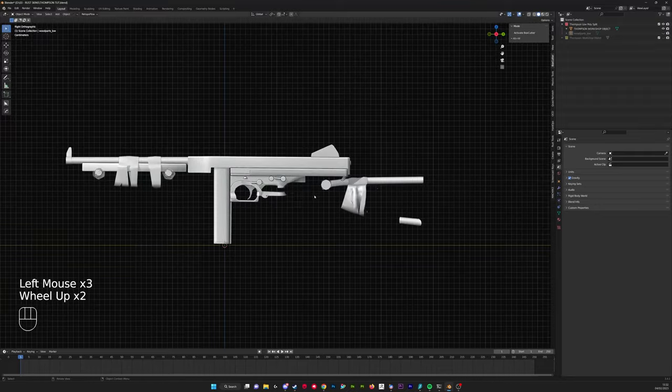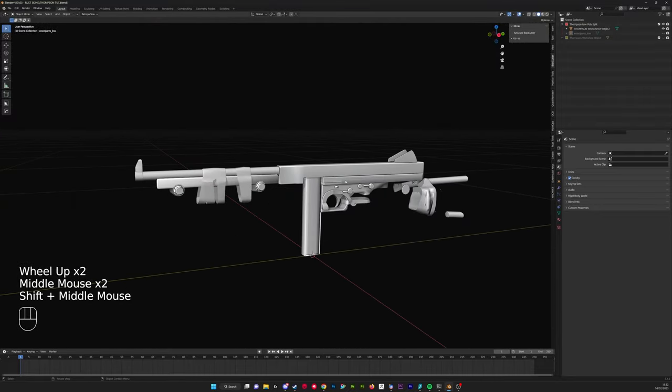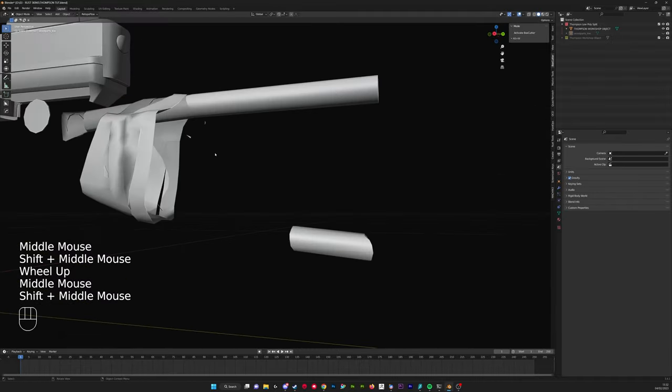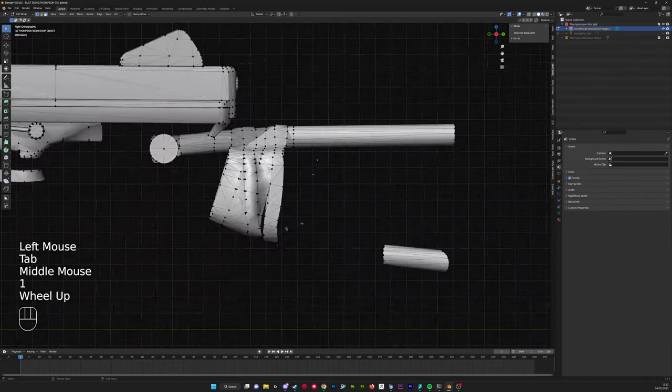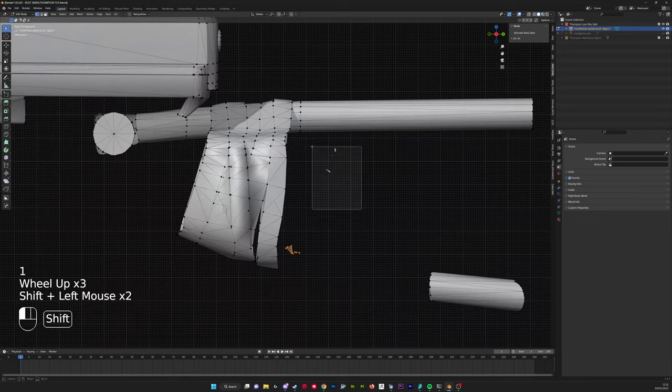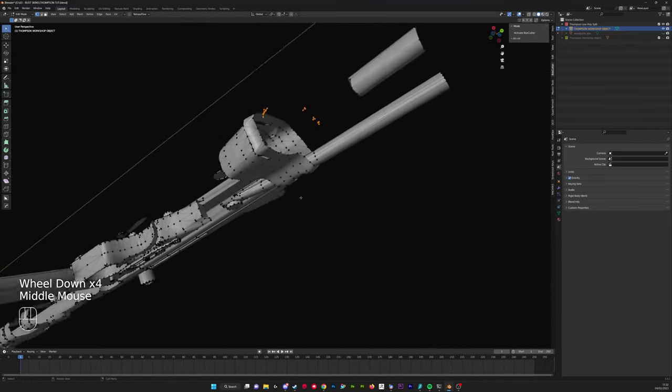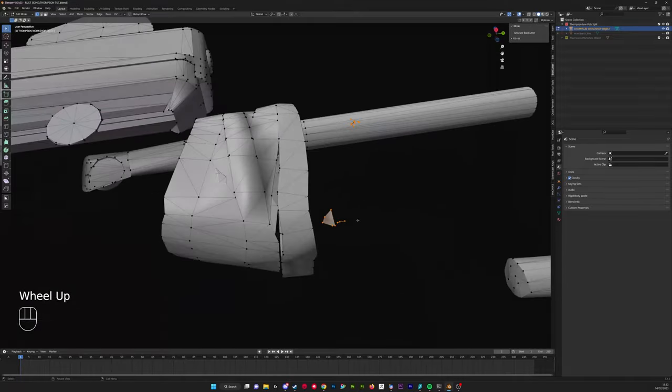We're basically just double clicking the object in the scene collection and then changing the name. These names don't really matter, it's only the suffix that matters. So for example, I'm putting wood parts underscore low, and you need to put the underscore low after every single part you make.